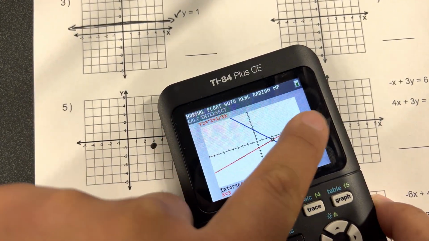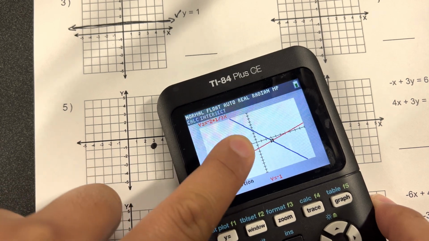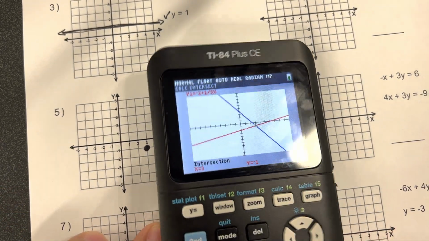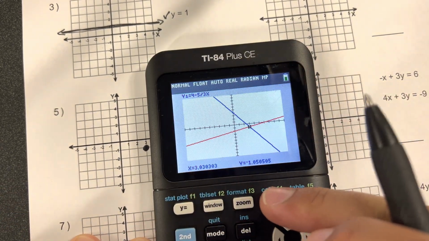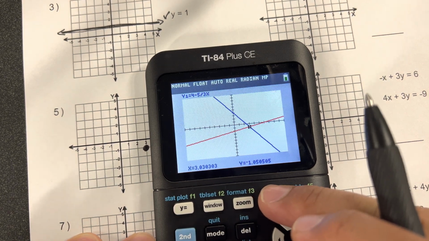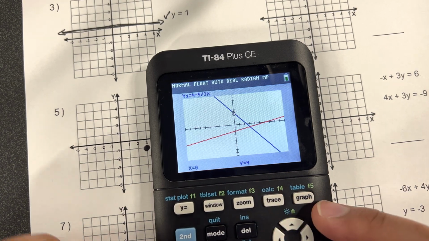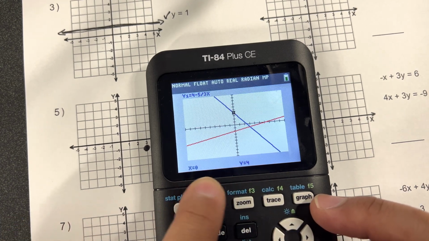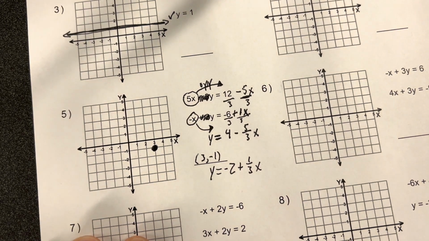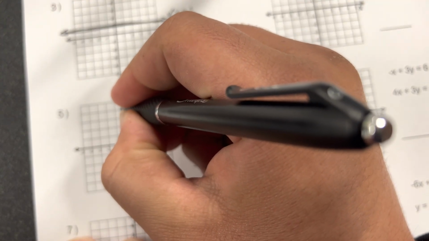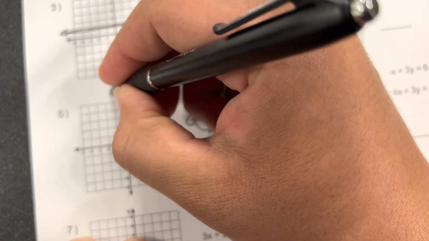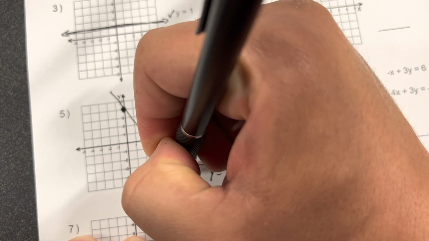Now remember, guys, we only need another point. We already have the point. All right, let me show you how to get it in the calculator. A lot of people like this yesterday. Push trace, right? Just push trace. You notice when you push trace, you're on this blue line. I'm going to go ahead and put 0, enter, and we have a point, guys. Look at that, 0, 4. All right, 0, 4, right here. That's the blue line. Just connect them as straight as you can. Boom.